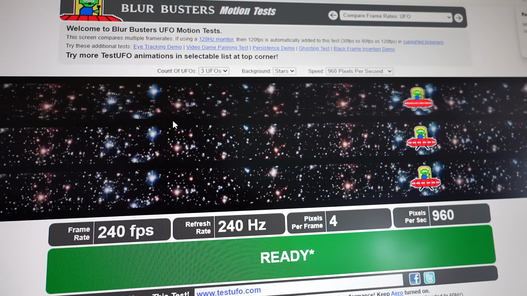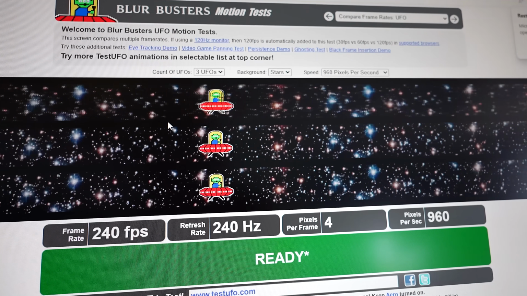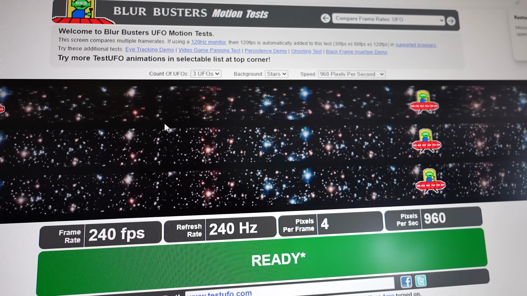So with all the testing now finished, I can give you guys a comprehensive list of all the positives and negatives with a monitor like this. So straight away starting out, the 280 Hertz is more or less a fad. It doesn't really work properly.